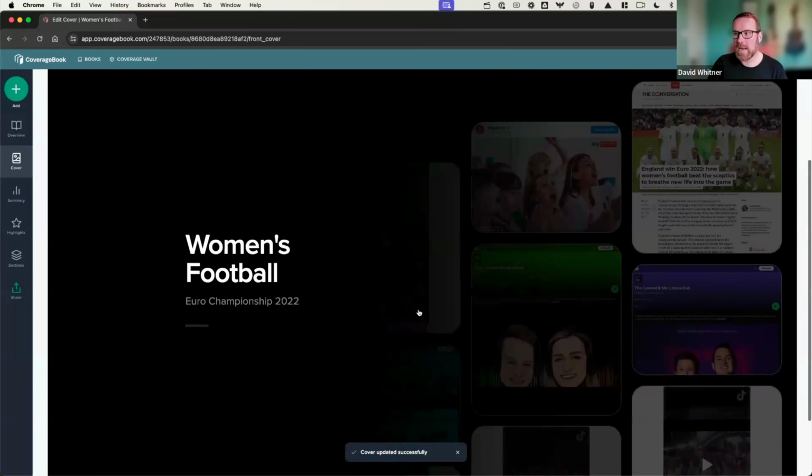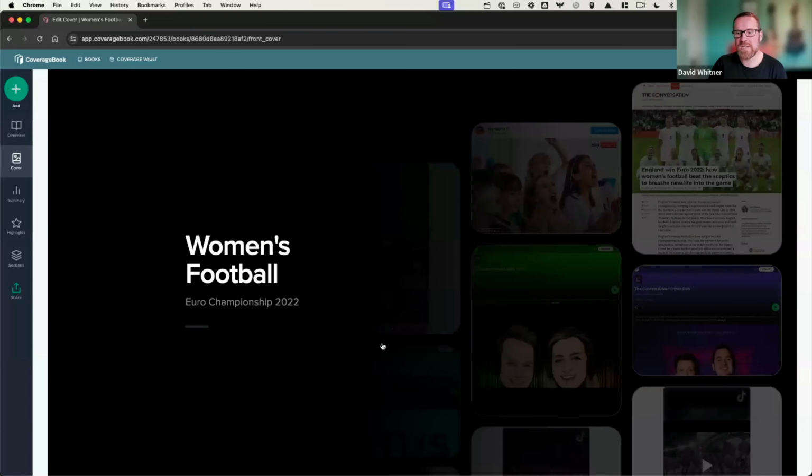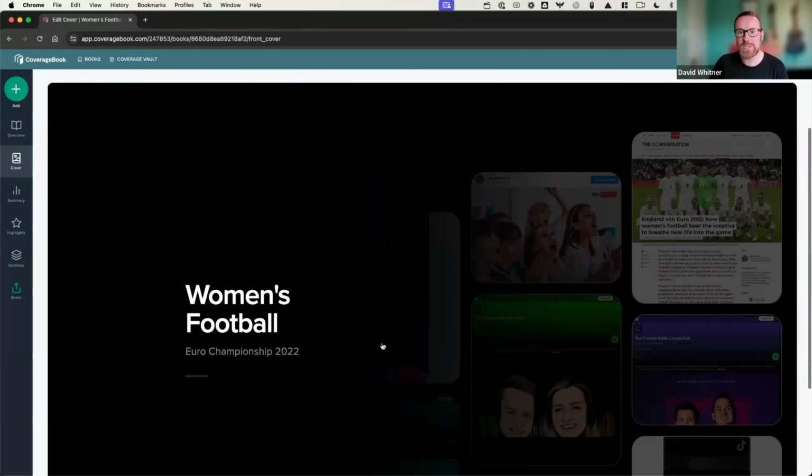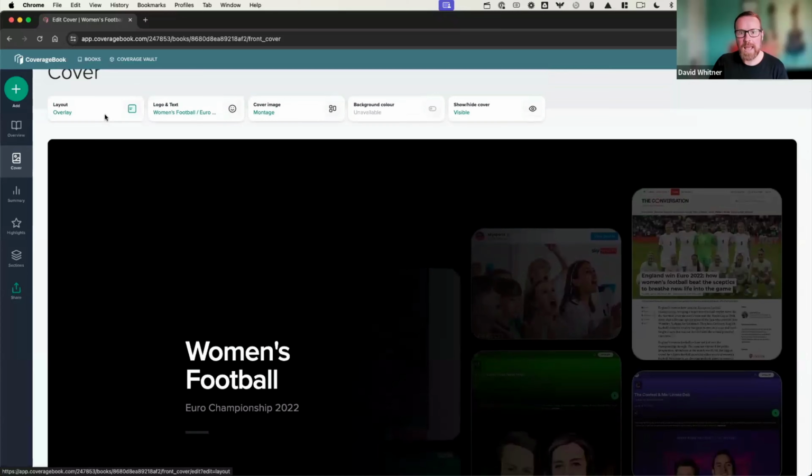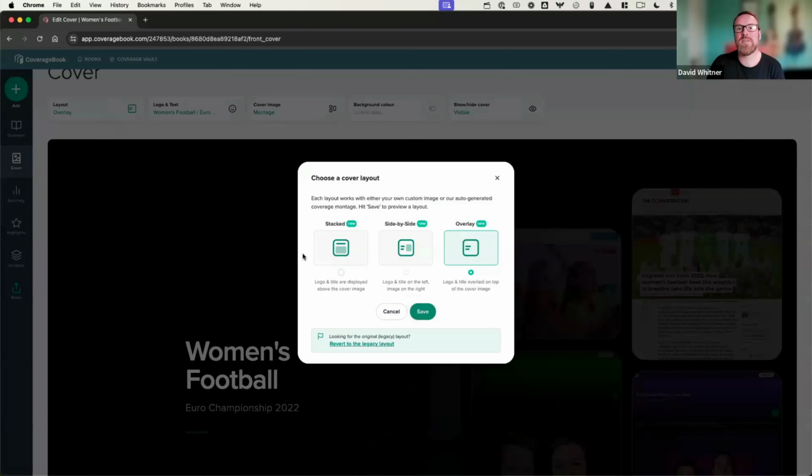This is quite a nice view if you prefer a low key but quite contrasty and impactive front cover image. And finally, if you happen to be a long-term customer with us, you may have used our original version of CoverageBook from circa a few years ago and before.